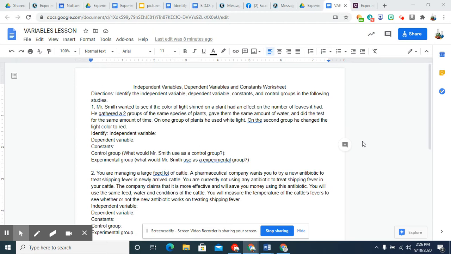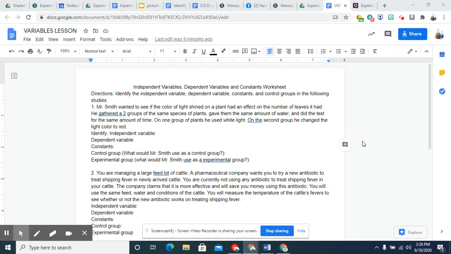Your constants are the things that stay the same. You pick one of those constants and make it your independent variable. You pick one of the things that affects your object and decide, I'm going to change that thing on purpose. And that's going to be your independent variable. And then you decide, what effect is this change that I'm making going to have? That's your dependent variable, whatever it is you're going to measure or count or look for.